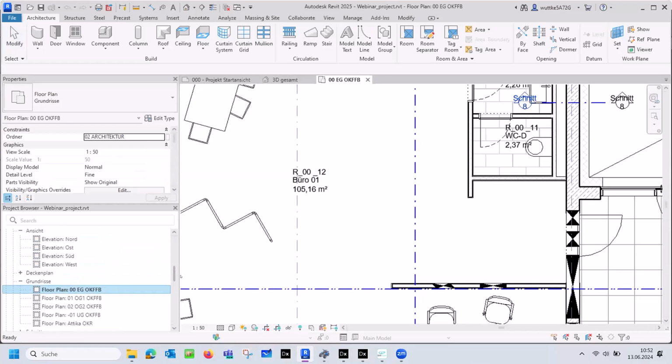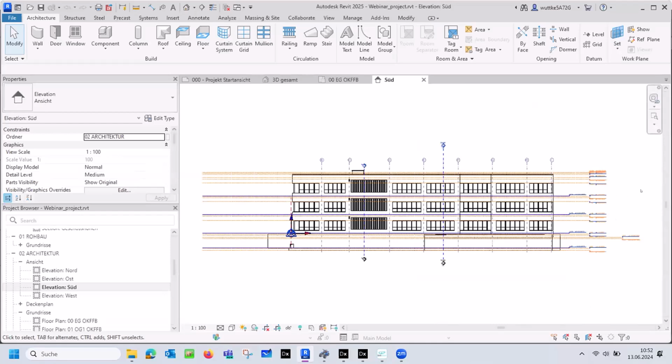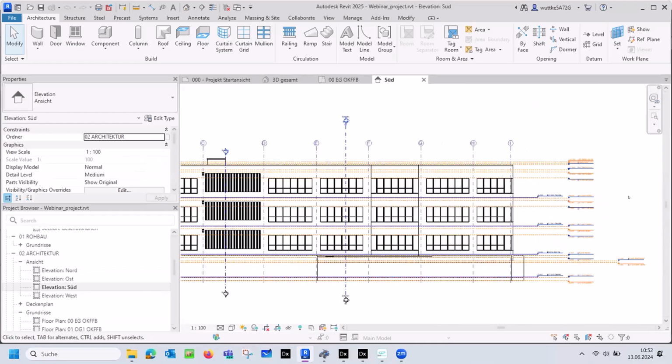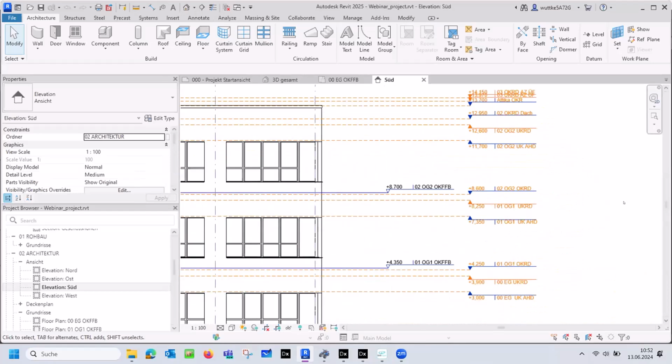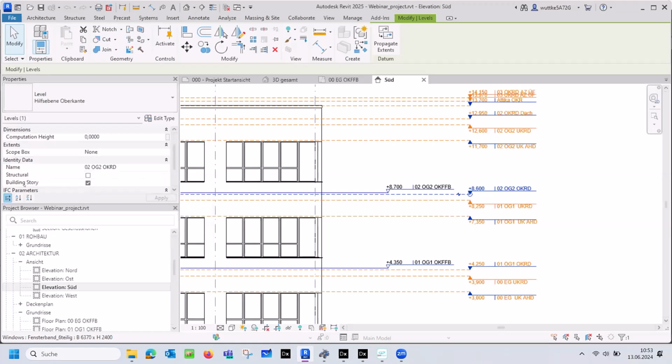And just one additional information. If you have these problems with the story view, then you need to go here, for example, where you can see the different layers in Revit. And if you click directly there on one of these layers of the line, then you can find here the very important tick in the checkbox. It needs to belong here to the building story. And the other lines, for example, for the suspended ceiling or for the interior wall or whatever, this belongs then not to the story.